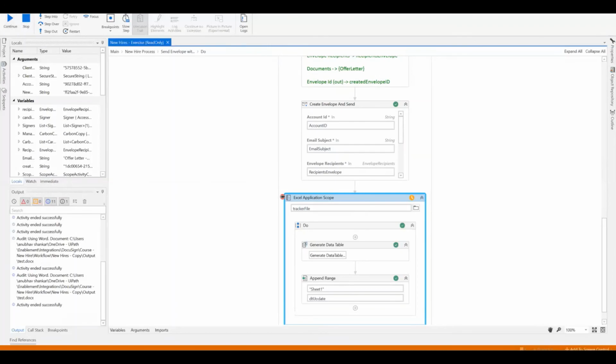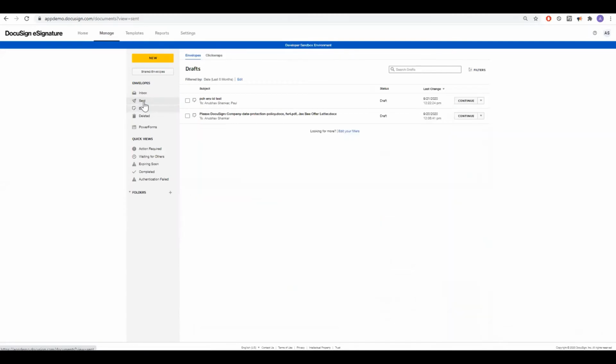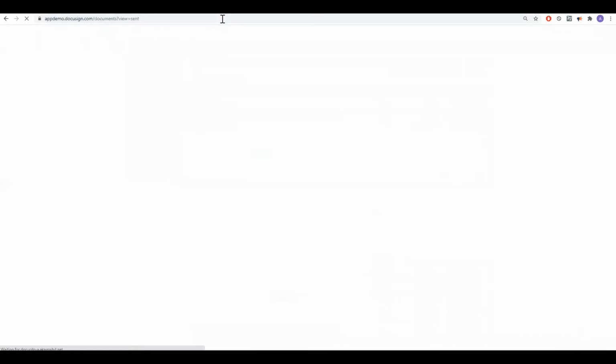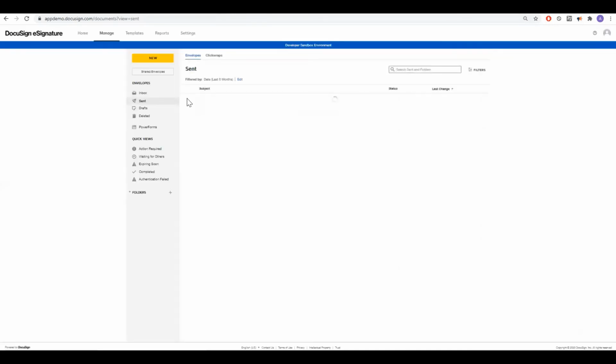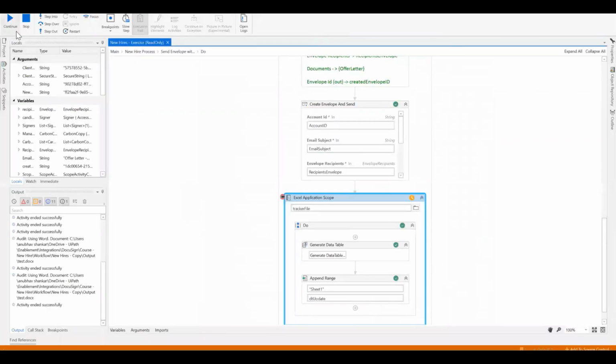Next, it has sent the offer letter out. So let's check that as well. Let me refresh it. So the new offer letter has been sent out as well. We can continue.